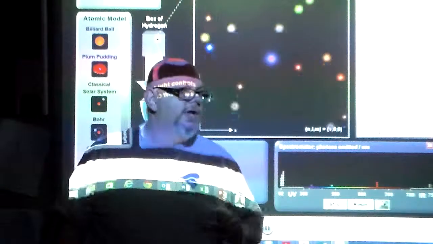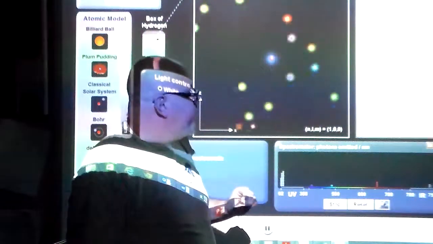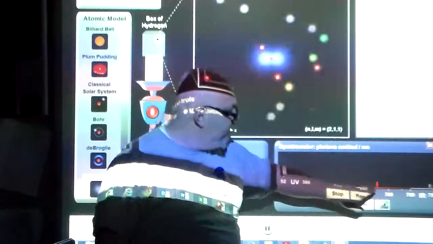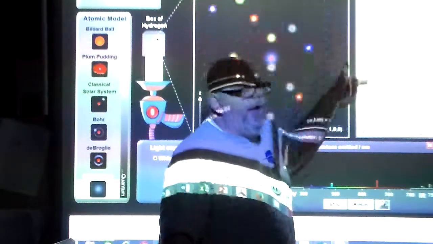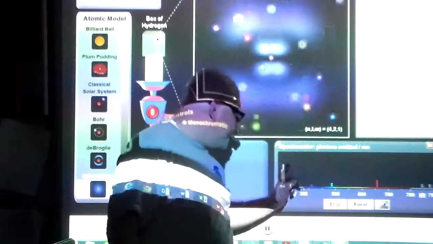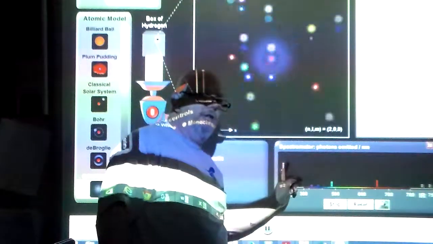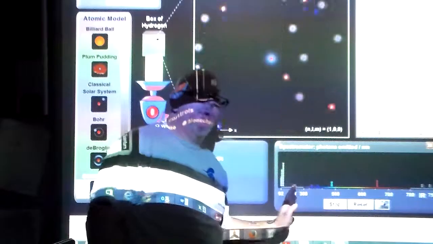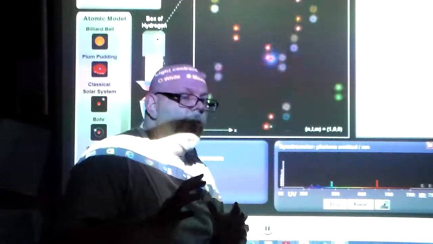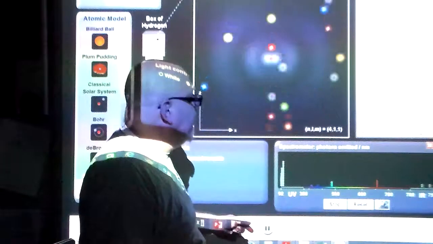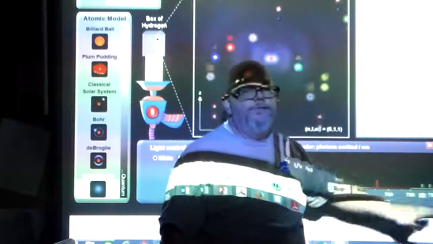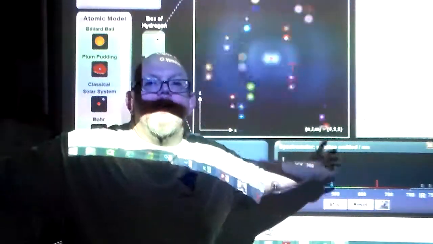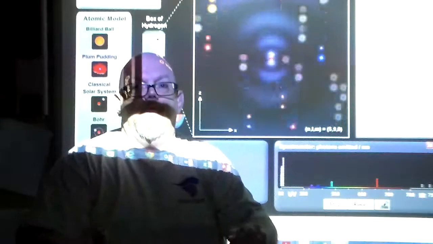No, it does not. How do we know this? Well, we know this because if you look at these colors here, they're telling us that the electron doesn't crash all the way. The bigger the crash, the more energy you're going to get being released. And ultraviolet, for what we're doing here, has the biggest amount of energy, which tells us that is the greatest fall. Whereas when you're talking about a little drop here, then you're going on the infrared side because that has less energy because it's got a longer wavelength.